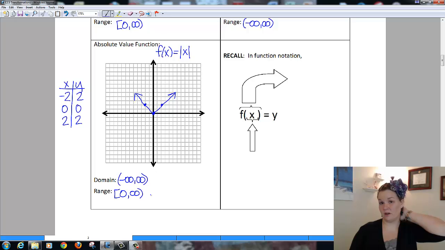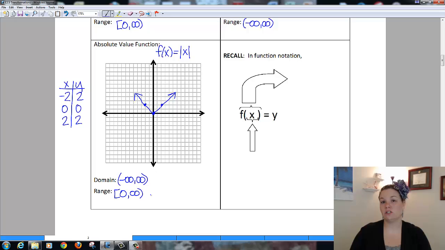Whenever we transform functions, if we transform an absolute value, you need to know the original function started with a V, and have your points for that. The other thing we need to be really good at is being able to tell which variable is being affected. Is it the inside variable or the outside variable? Is it the x or the y?